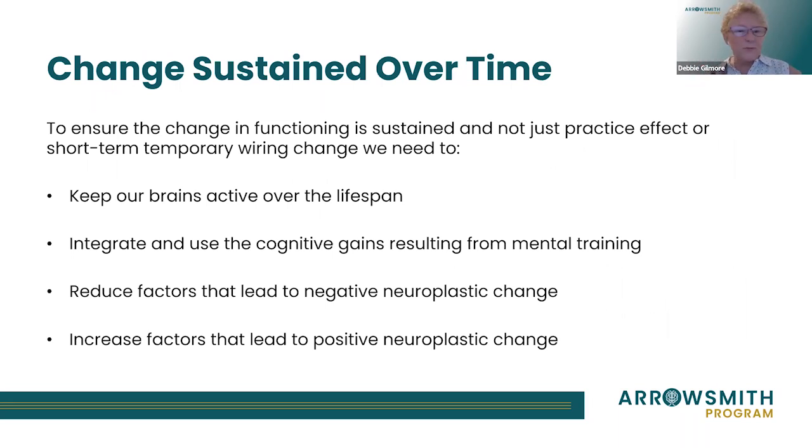One other thing to remember just before we move on to what you've written in the chat box, what we also want to make sure is that we have this change sustained over time. So what do we need to do to make sure that change is effective over time? So we just don't have like a practice effect. So what we need to do is we need to keep our brains active over our lifespan.